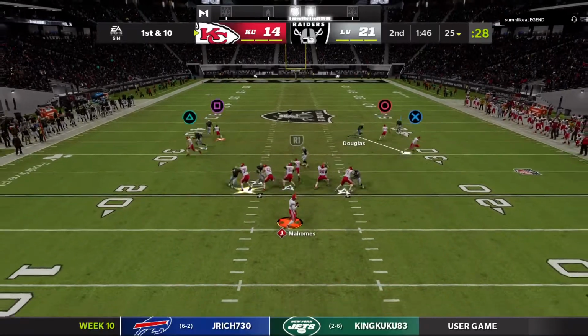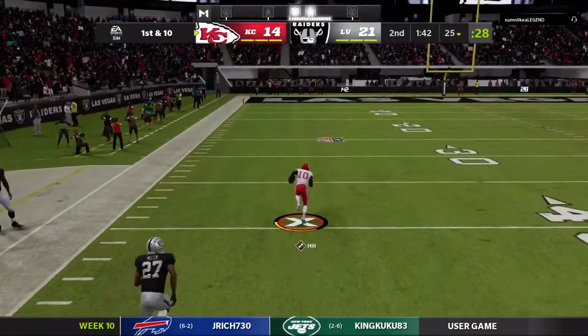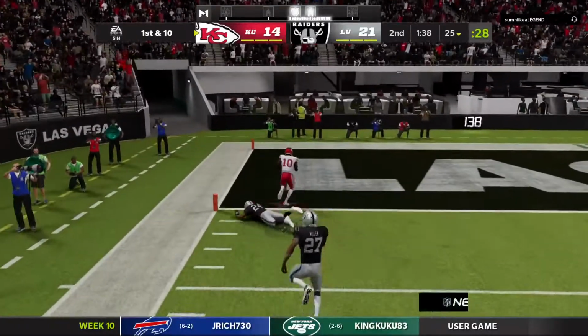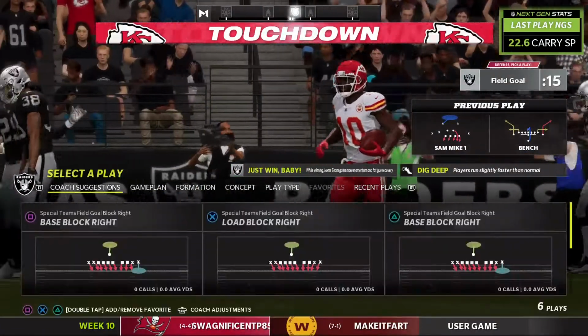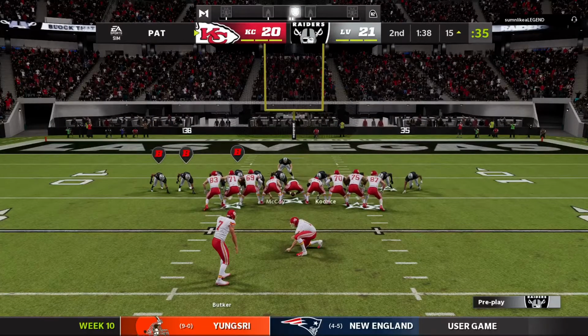Throwing on first down is Mahomes. And he'll get this into the hands of Hill, complete. Touchdown! Tyreek Hill with touchdown number 20 on the year. And the Chiefs are an extra point away from tying up this football game.